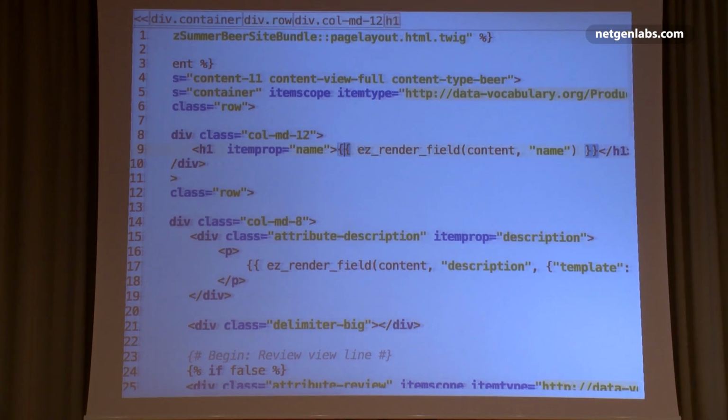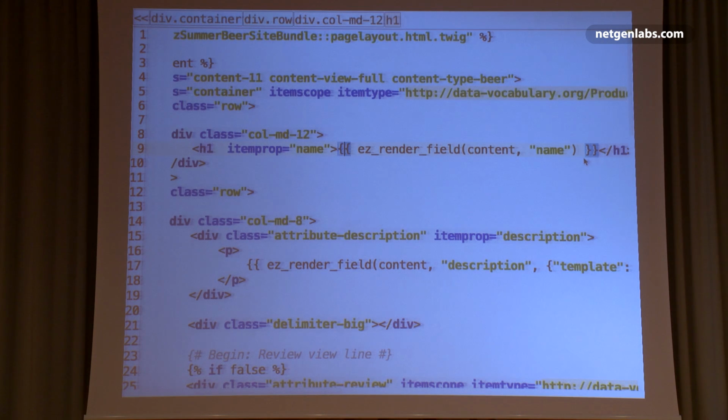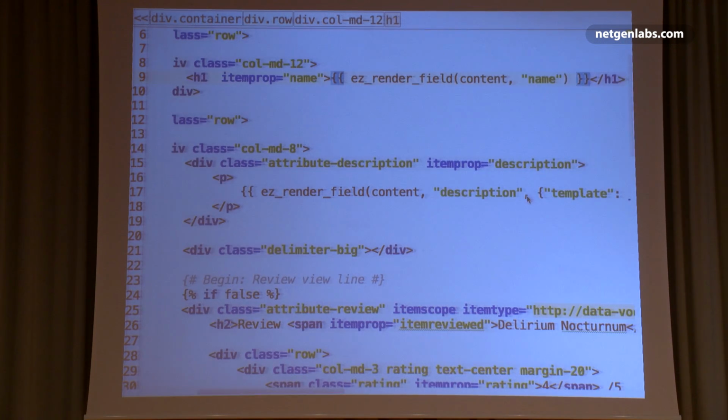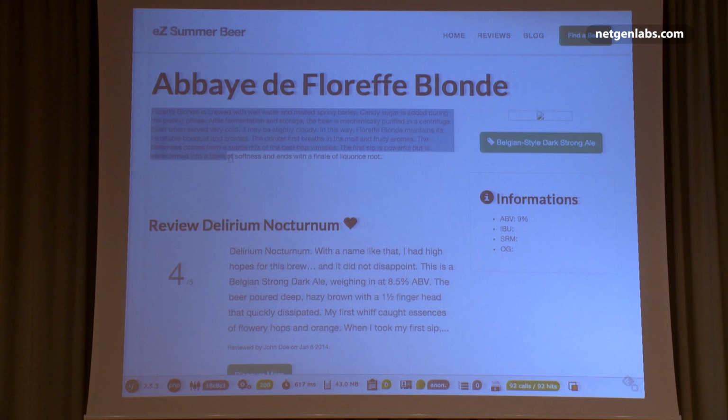So we still have the easy render field for the content name field. We still have the content description, but remember we had a small display issue here. This is mainly because the easy render field for text blocks uses div tags instead of paragraphs. Yes? We can see the review in our current version. Yes. Actually, the current version is the static one. The review, this one. Okay. Because we left it.